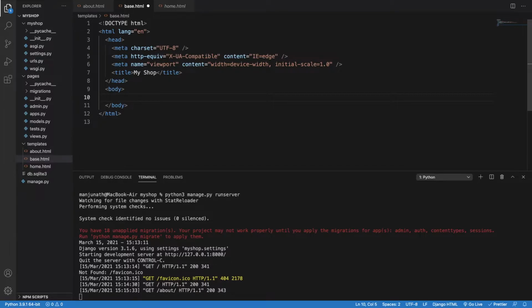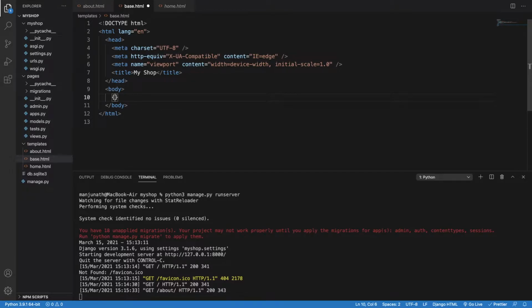I can create some kind of block here. If you don't understand this now, don't worry, you will understand once I complete this particular project. And once I create it, it will be so much easier to work with Django. So let me get started using Django templating.